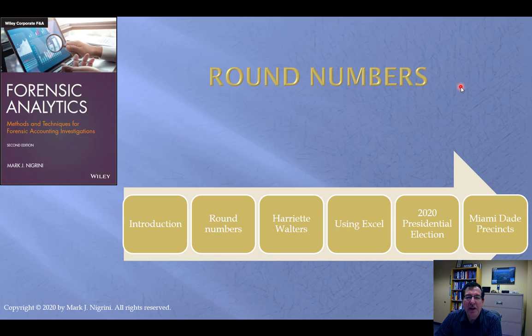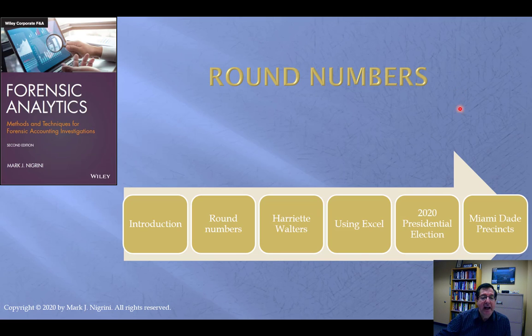Today we are going to be talking about round numbers. Round numbers could be red flags for fraud, intentional or unintentional errors, estimates and biases in the data. Each situation is unique. We need to know why we are looking for the round numbers, and when we find excessive round numbers, what it might or might not mean.